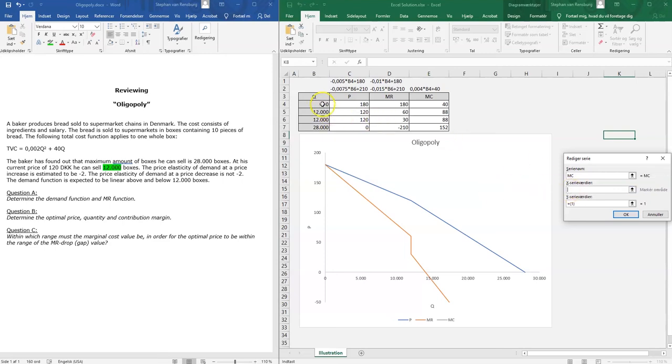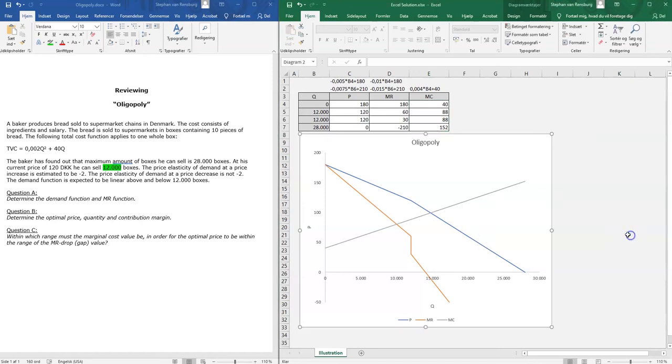The X values are of course the Q, and the Y values are the MC values, like that. I press OK. Now our MC comes into the picture. See, it starts at 40, going up with a slope of 0.004.